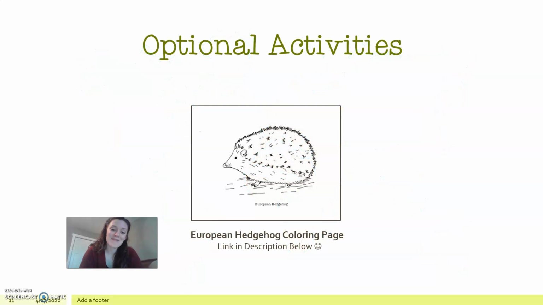So my optional activity for the day, my friends, I have a coloring sheet from Teachers Pay Teachers. This is a free coloring sheet. All you have to do is download the PDF to your computer and print it out. So if you have access to a printer and would like to do this, definitely take advantage of that resource. I think it's super fun. And if you would like to do further research, you can research the different types of hedgehogs with your parents. This one pictured is the European hedgehog.